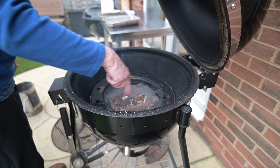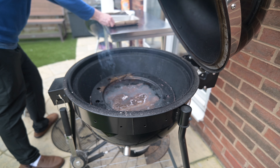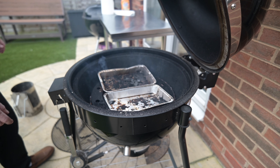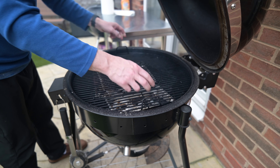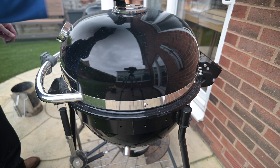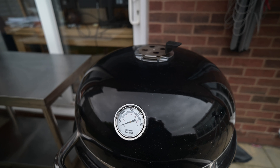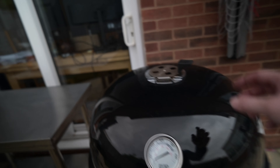For those who don't know how to use a Kamado, this is what's called a deflector plate. This stops everything burning with direct heat. Sometimes I do chickens without it, but I think it's better with it in. I've got two old trays that I'll put underneath to catch the fat. Then I'll put the grill on.